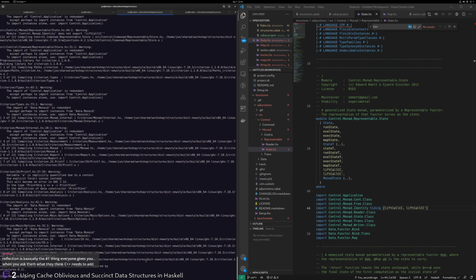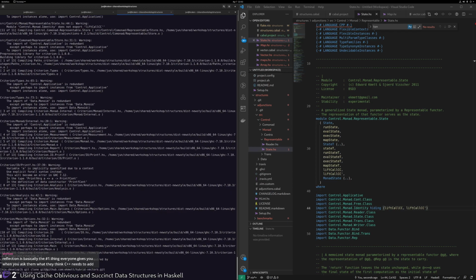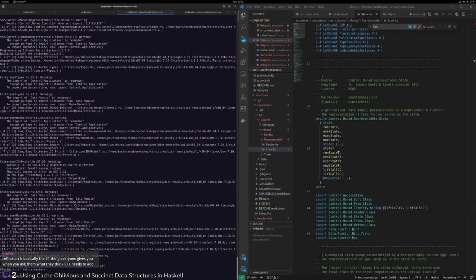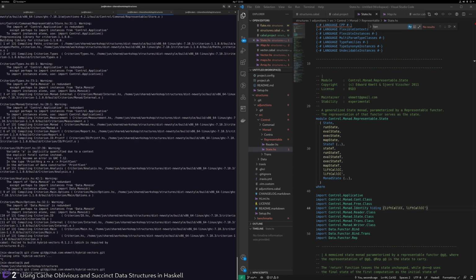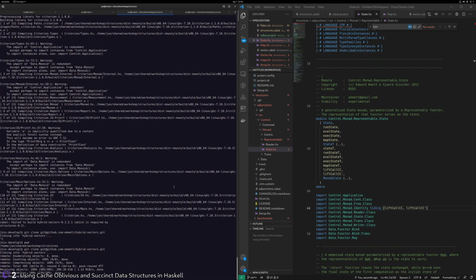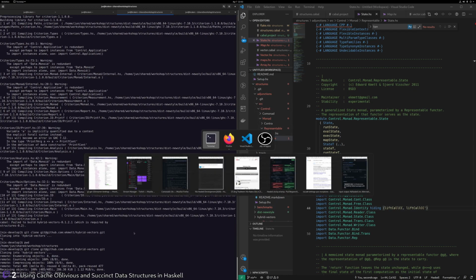Okay, so hybrid vectors, and I did not clone those yet. Where am I? Yeah, I'm in the right place. And which version? 0.1.2.1.